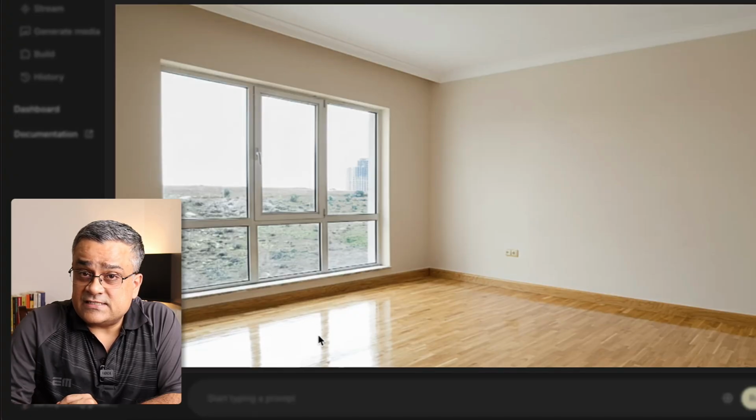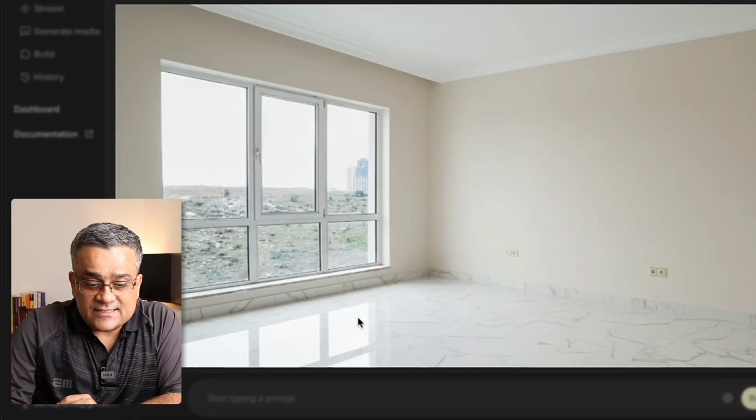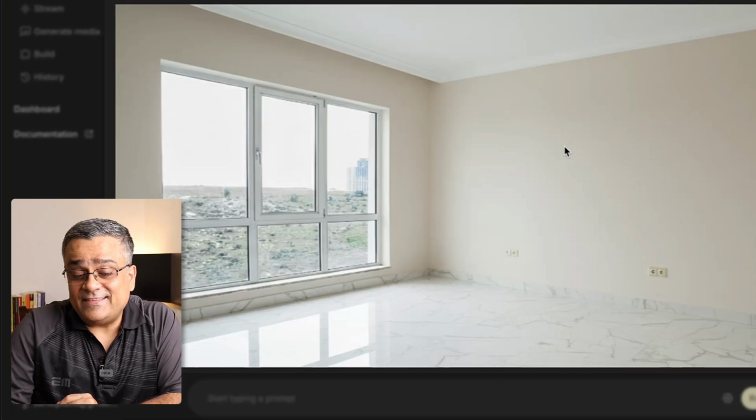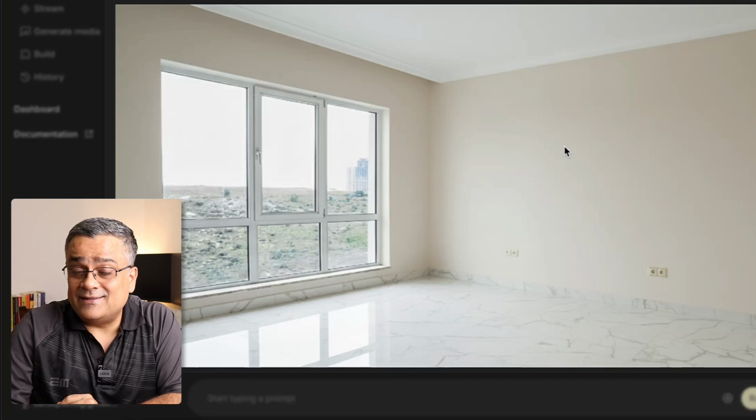And that's very, very natural. Now if I click on this one, here you see the reflection. So this model improved in that it can produce this kind of detail also, because the reflection in the wood and in this marble will be different, right?